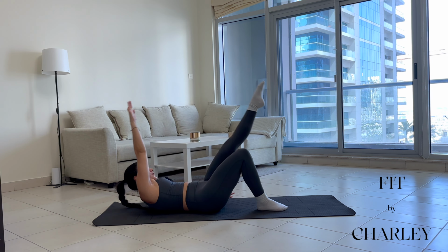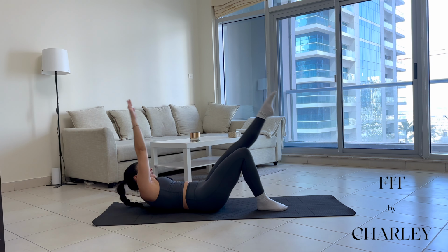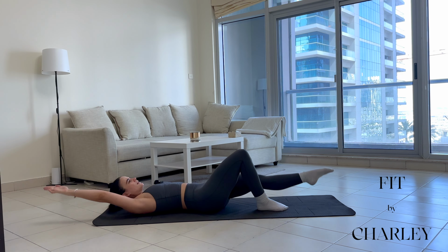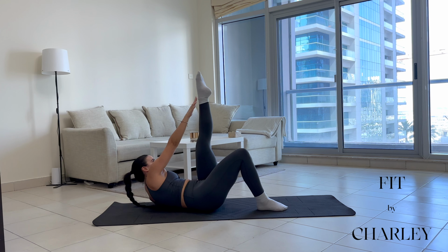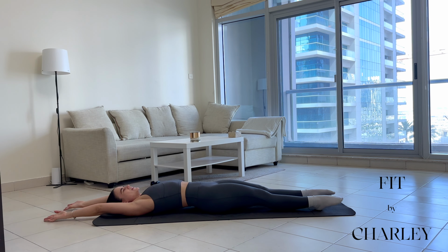Reaching all the way up for 8, 7, exhale, 6, 5, last 4, 3, 2 more, last 1. Coming all the way down, stretching your legs out long and your arms up above your head.